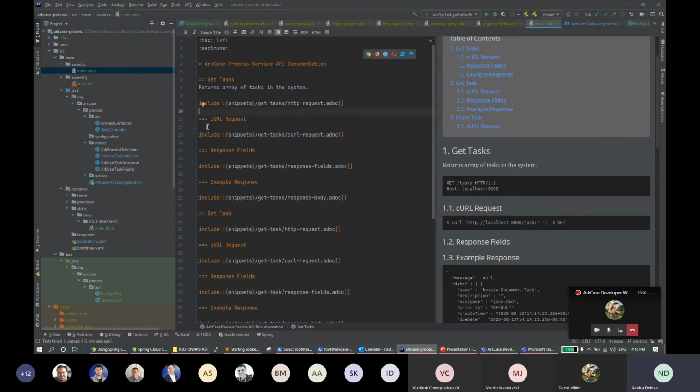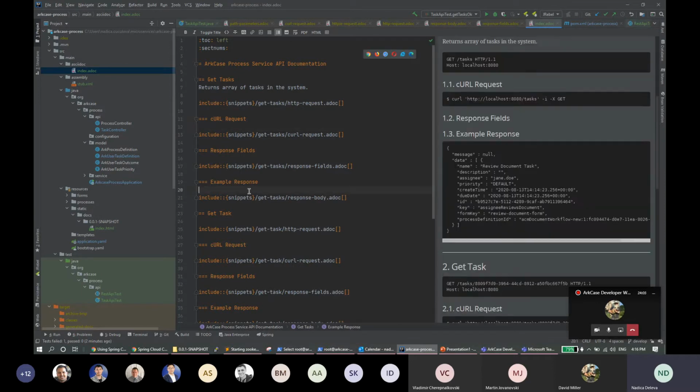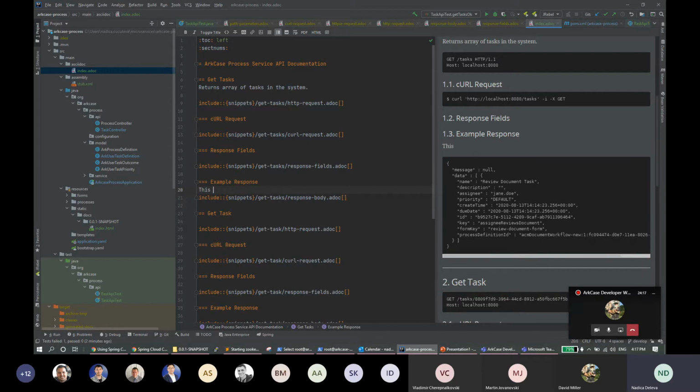And the advantage over Swagger, for example, is that here I can write as much chunk documentation as I want, and it would be part of the documentation. So I can add examples, additional examples that would additionally describe the generated snippets.